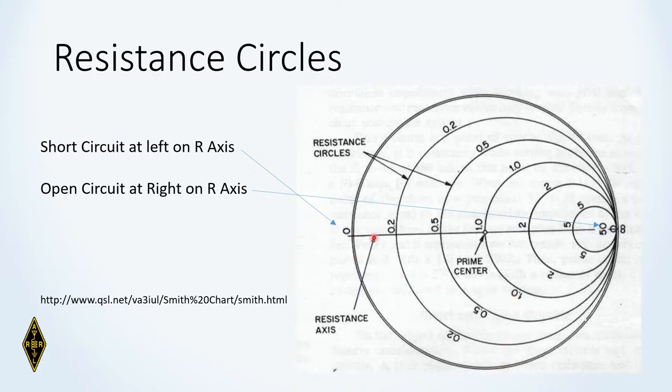So in the middle of the Smith chart is a straight line. This is known as the resistance axis. And at the left-hand side, it's a short circuit, or 0 ohms. On the right-hand side, it's infinity. Remember the time tunnel? You're looking into infinity? Well, that's infinity right there. And any point along one of these circles has the same resistance.